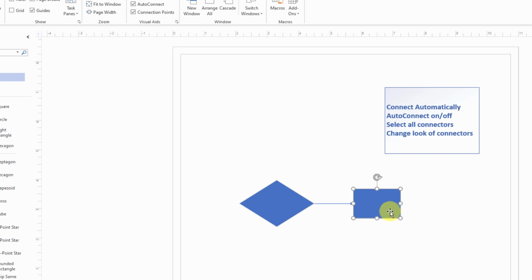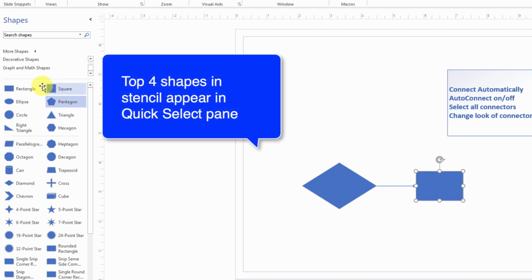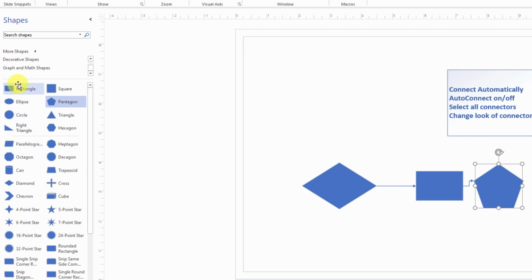Now, what if you hover over the rectangle and you want to continue building maybe a flowchart and you wanted to connect to a parallelogram or a pentagon? Well, you see that these four shapes here are set. And the reason why these shapes live here in this quick access toolbar is because of the order that is shown to you up here in the basic shapes stencil. So it uses these shapes that are at the top of the stencil. So if I rearrange and drag this pentagon up above the ellipse here so that my pentagon is one of the first four in the stencil, and then I hover over the rectangle once again, now I have the ability to add that pentagon. So just drag and drop your stencil around if you need to rearrange your quick shapes.